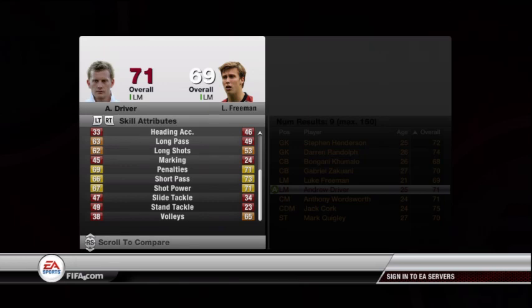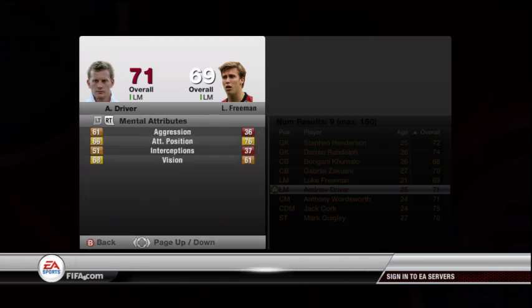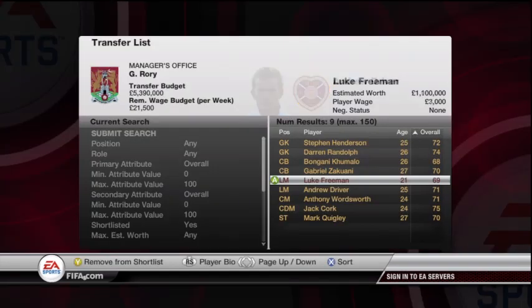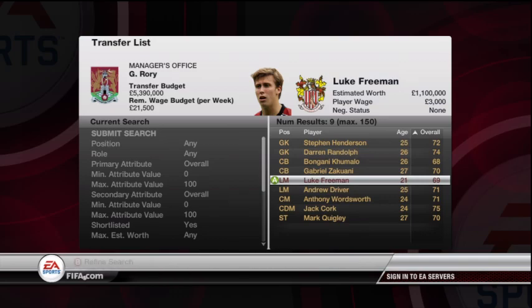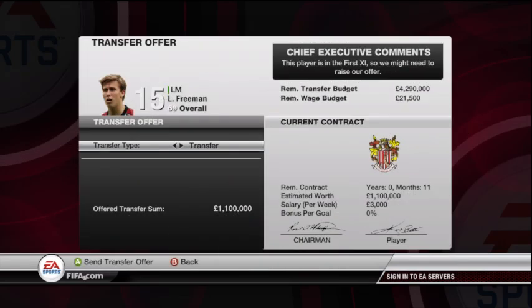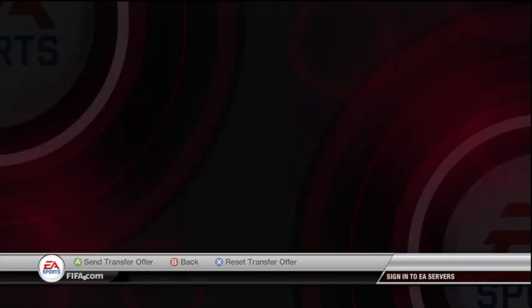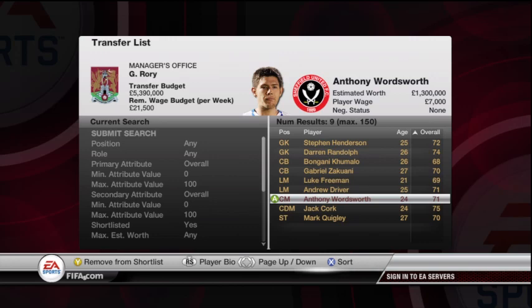But I have to say, I made the decision before I had a look at their stats, and I've got to say, Luke Freeman sort of does it for me. He has a lower wage, but he does cost 100 grand more. So I'm going to go for him. He only plays for Stevenage, so I might be able to get a pretty good deal here. So I'm going to go for 1.2 million. I don't think I'm going to go over the amount that I'm allowed to spend.